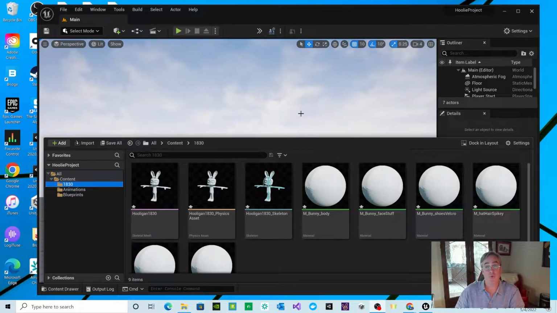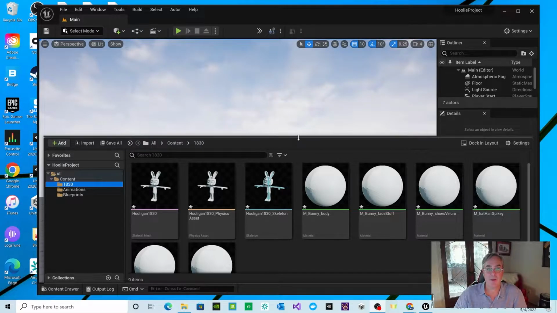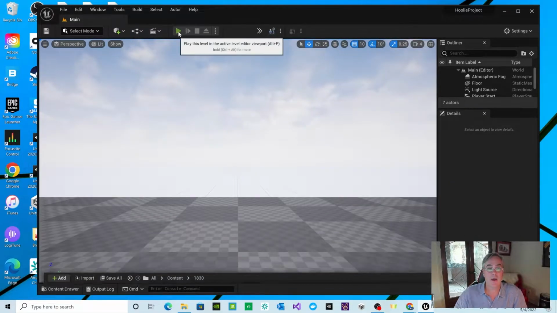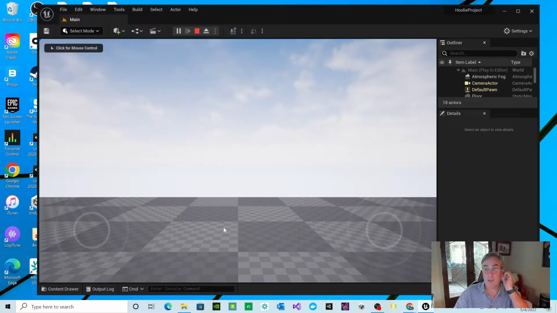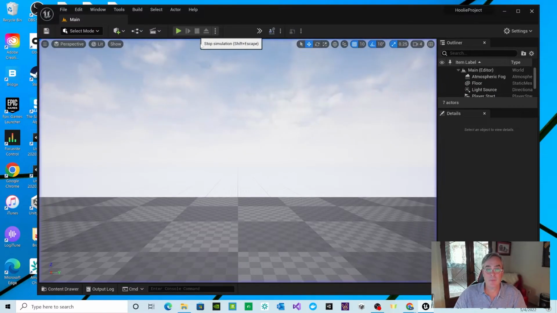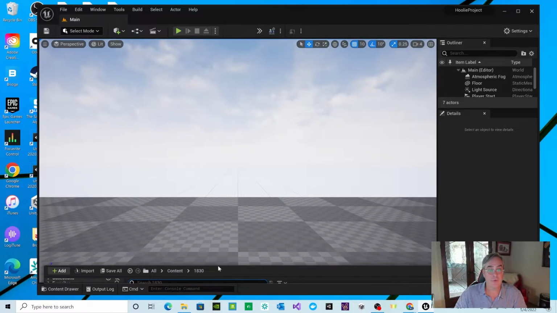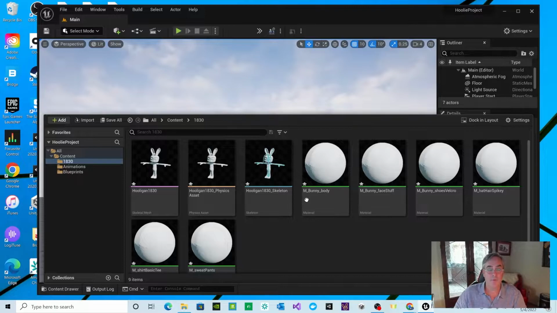We've created our project, and we've gone ahead and dragged our FBX file into our Unreal Engine project. Now let's see how we can get our hooligan appearing on our stage when we play. Because if we hit the play button right now, we still just have a blank canvas, right? But we've started bringing assets into our content window and our content drawer, and that's the first step in getting us creating some valuable and cool stuff.